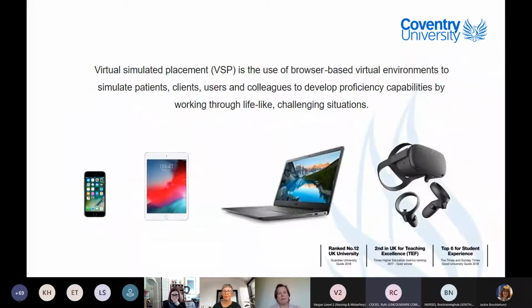Thank you very much. So what I was just saying there is all you need is an internet enabled device. You don't need any specific equipment. You don't need any posh headsets, but you can look at these virtual environments, virtual patients through a headset if you happen to have one anyway. Evaluating it, the vast majority of our students, no surprise, take part in the VSP on smartphones. And that's not a huge surprise really, is it? The youngsters tend to use smartphones nowadays.